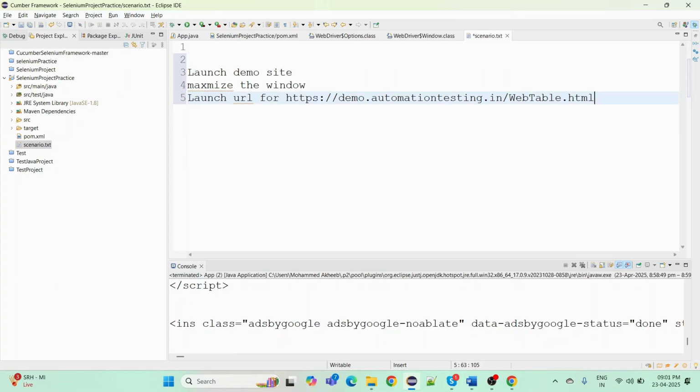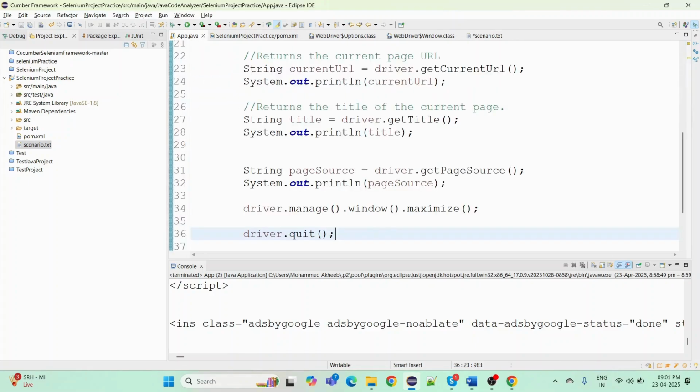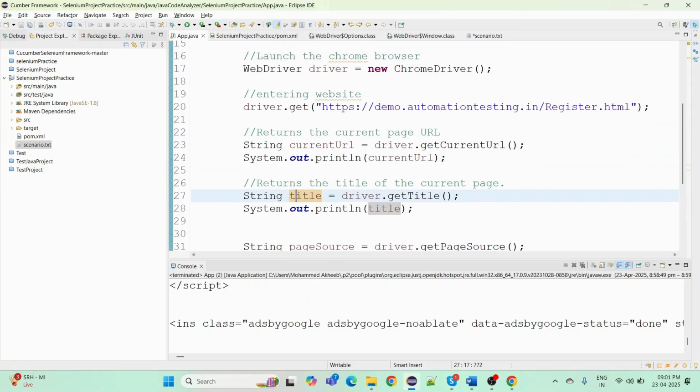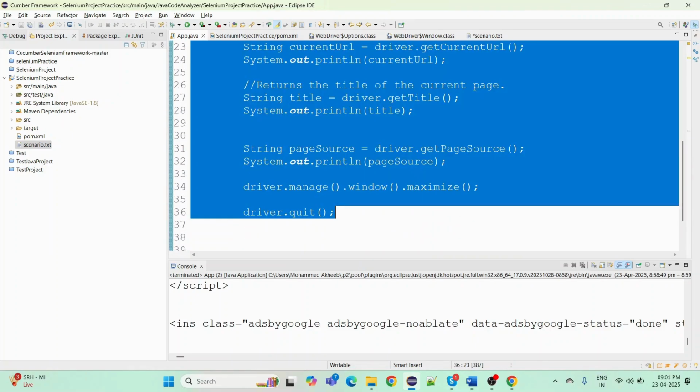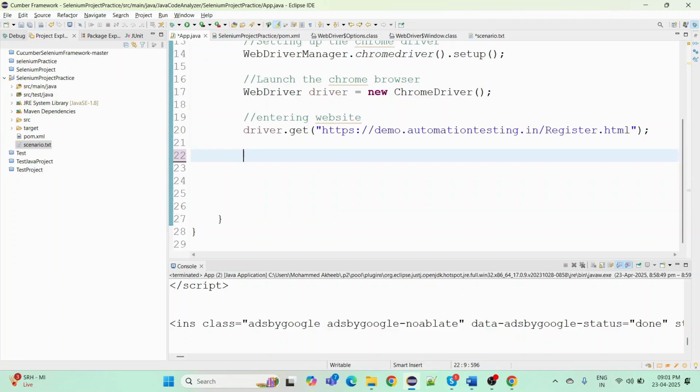Now, how to automate? First we make use of driver.get, which will help us in launching the website. Once we have launched, the next thing is to maximize our window, and for that we have driver.manage.window.maximize.